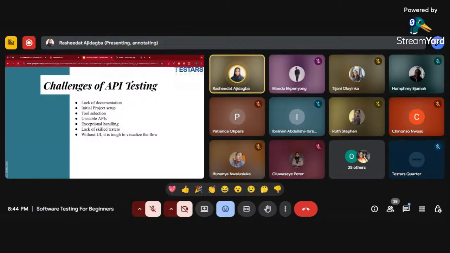The initial project setup. There are different environment configurations. There's setting up of dev environments for hosting the APIs, setting up of staging environments and the rest. And they are also trying to figure out how they are going to go about data management, if it is seeded, if it is mocked, if it is going to be real data and stuff like that. Just the technical setup itself can take time.